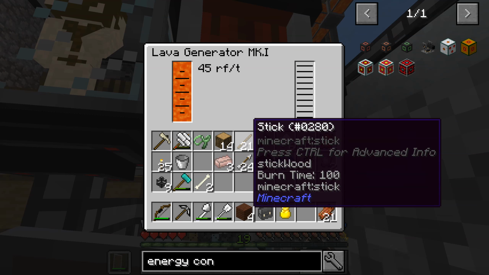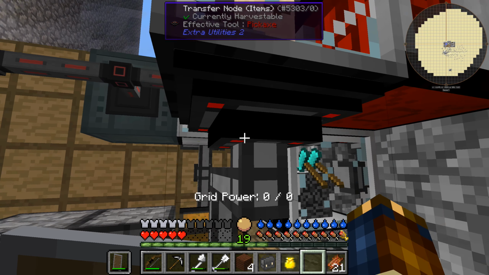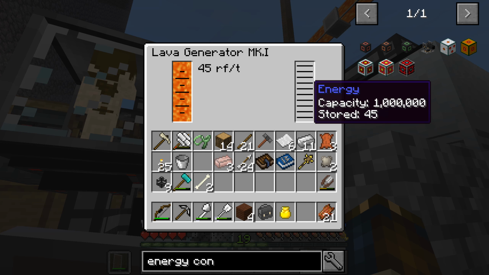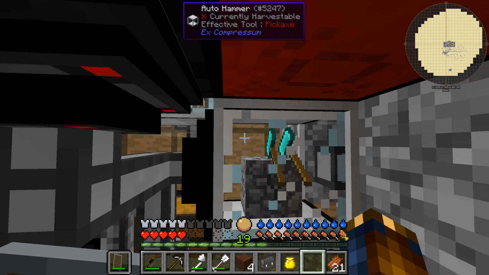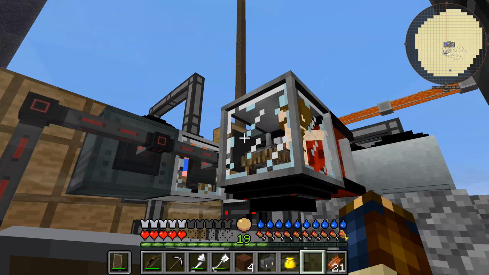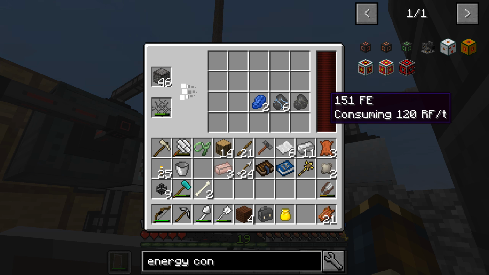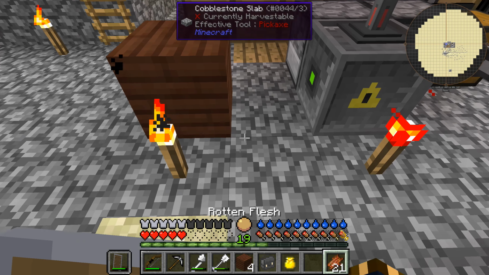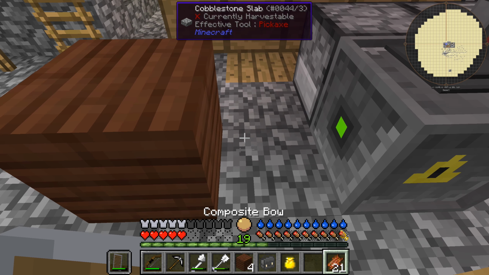How's our power situation looking? I don't even know. These are still full with lava and generating, but their capacity is empty. I guess with this running, we're using up more power than we're generating. Yeah, probably. This should now be storing up power. Okay, so we have a bunch of power.